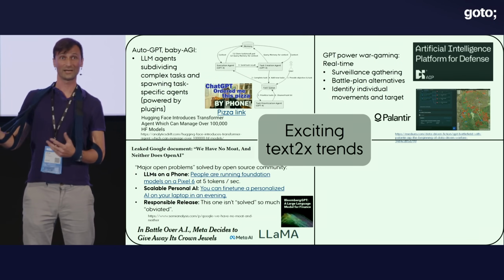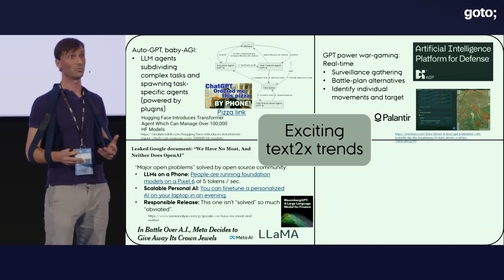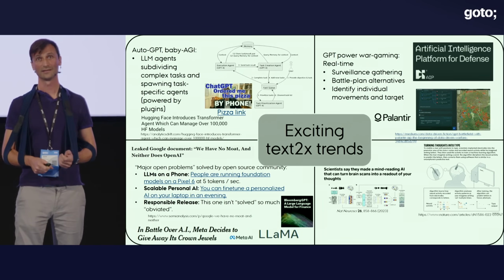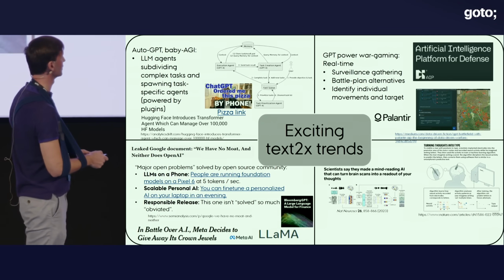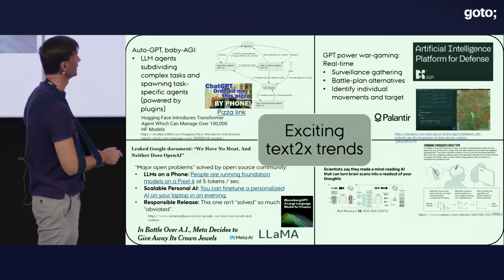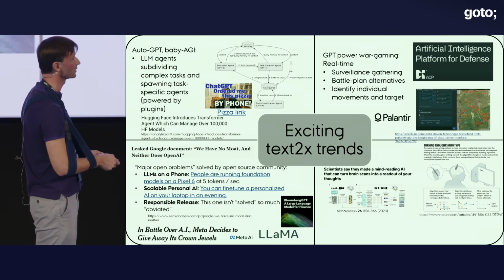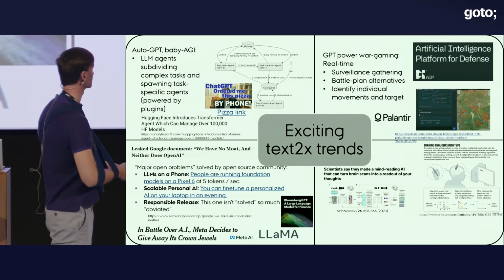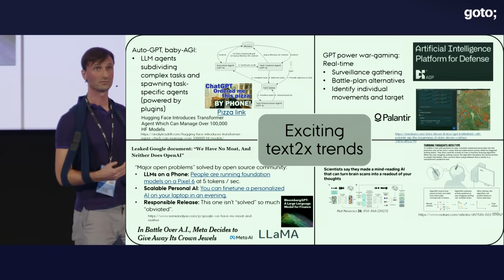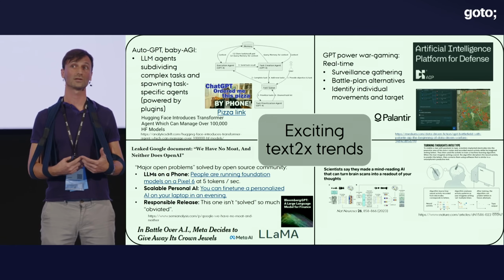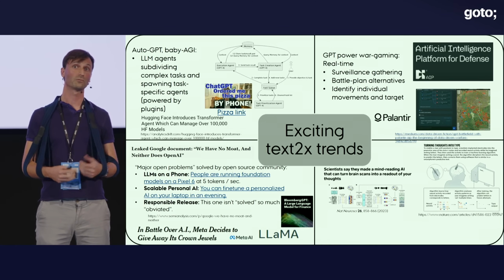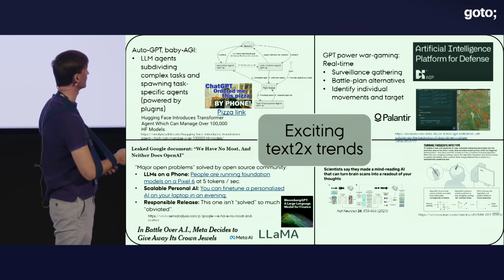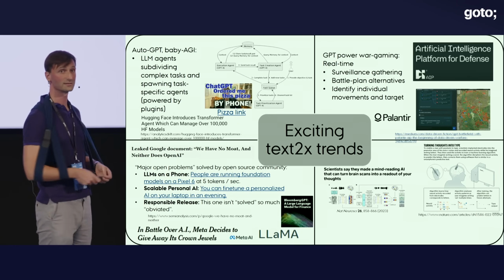So this was text to X, and we've seen lots of this. But what about the next phase of that, which is going to be thought to X? There are already experiments where you can put an electrode in there, then do some machine learning, and start to read thoughts in this way. But what's really exciting, maybe also scary, is that some medical researchers are trying to do that also with fMRI scanners. So that means you can sit in a scanner with nothing implanted, and still we can start to read your mind.